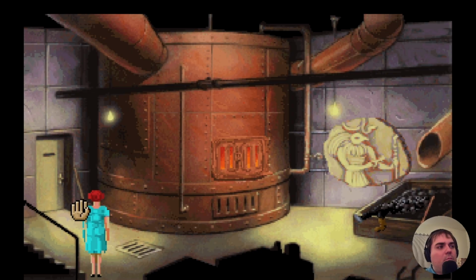Faded paint on the door says maintenance only. A shovel, probably used for the coal or the furnace ashes, sits... You straighten out your dress. No, I want the shovel. This isn't a good shovel. The grate covering the drain is firmly bolted in place. A heavy metal door is set into the side of the furnace.